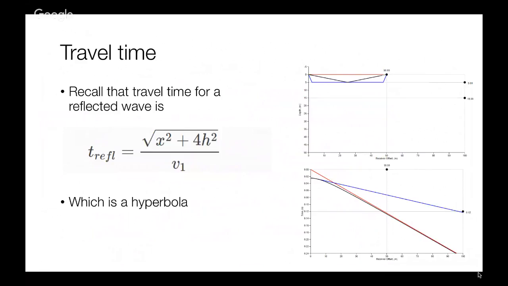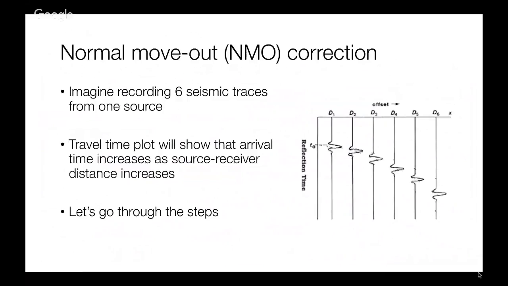And so what we're going to try to do next is what's called a normal move-out correction, which is basically accounting for this difference in time that we see in our arrivals, which is just purely due to the increased offset that we're seeing between our source and receiver. It has nothing to do with the reflector that this is coming off of, because the reflector at this point we're still assuming to be horizontal. So basically we just need to fit a hyperbola to those reflections, and we can calculate what the time difference is supposed to be at each of those.